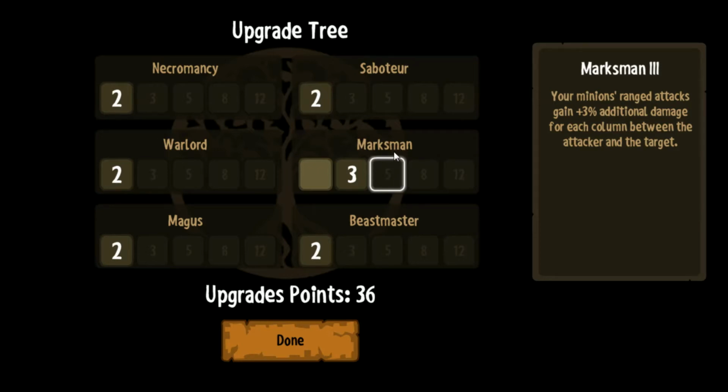That's actually really good for certain kinds of groups, like Loyalist. Any kind of group where you can protect your back row and keep them far, far away, this is going to be just stupid.